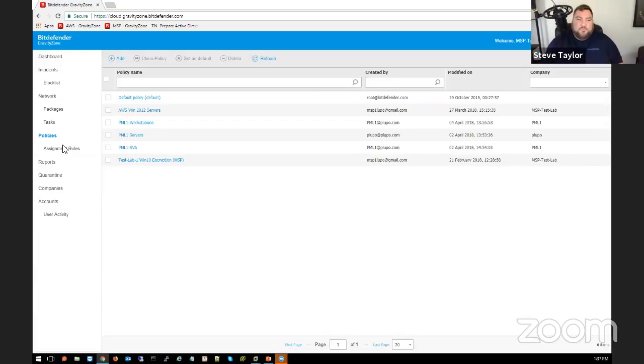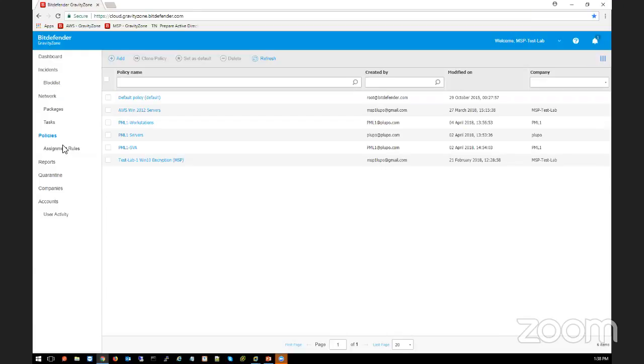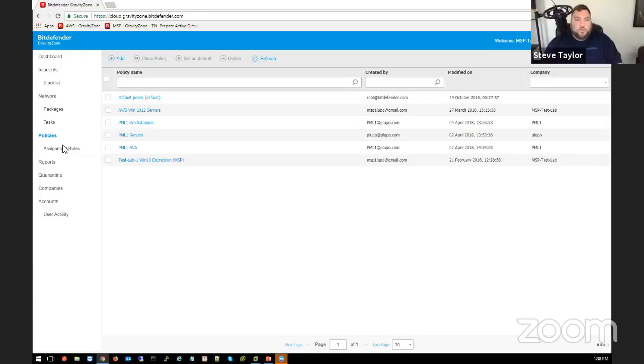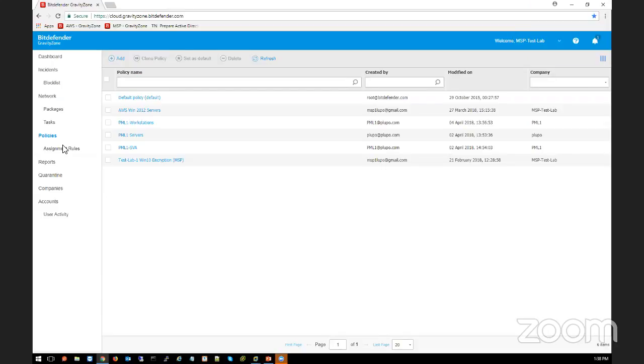How does Gravity Zone differ from getting Bitdefender through one of your IT channel partners like SolarWinds? So SolarWinds, they are an OEM vendor, right? So unlike Kaseya or ConnectWise, who are going to be reselling our product, SolarWinds actually takes our engine and wraps their own wrapper around it. So they take bits and pieces of what we do and make it their own.